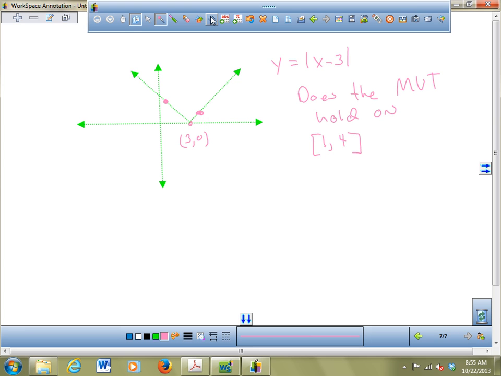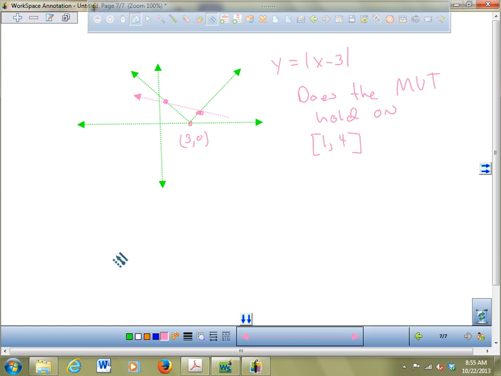And so there's the slope of the secant line. Whoops, I should do that in a different color to make it better. This is a problem that I made up right off the top of my head, and I think it's pretty good because it demonstrates something. Does it appear that there is a place within that interval where the slope of the secant line is equal to the slope of the tangent line?